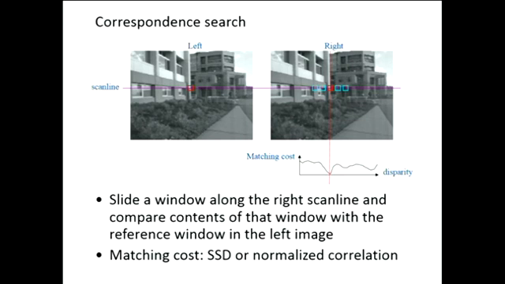I would usually want to do sum of squared difference if I know that my two cameras have the same gain. Because they're taking a picture of the same scene at the same time, I expect the intensities to match exactly. But there are times when that won't be true. For example, the Kinect system is actually doing stereo using a projected image and a measured image. And the intensities of the projected image will not really match the intensities of the measured image. And so they use normalized cross correlation. The Kinect is projecting the image in infrared, so that's why you can't see it. It's projecting a random dot pattern, and that's the basis for its stereo. The Kinect is a sensor that's used for robotics and for Xbox games.